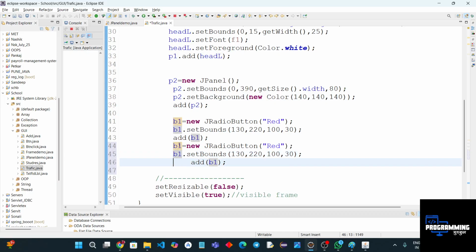Make it B2 and B3, and you'll add red, then green.